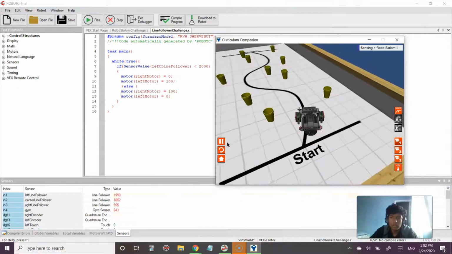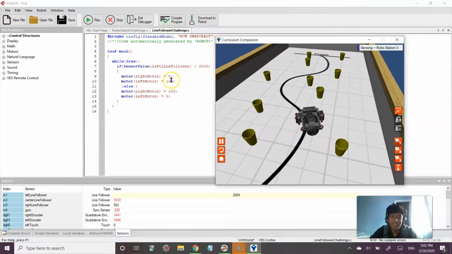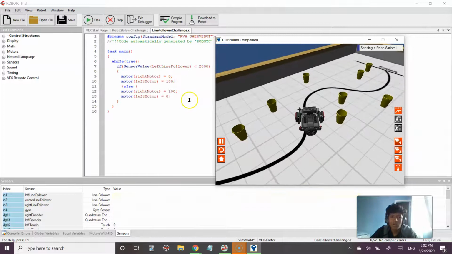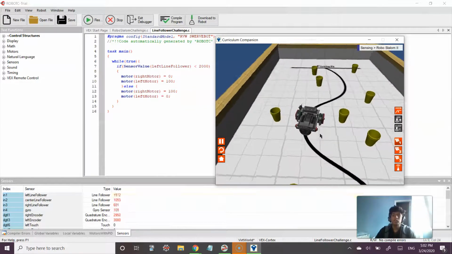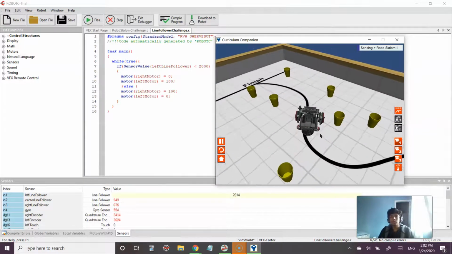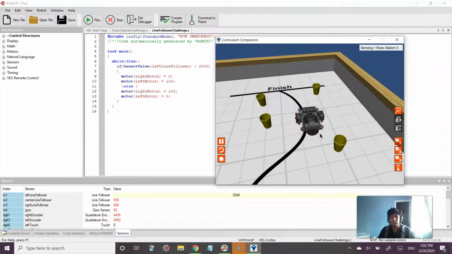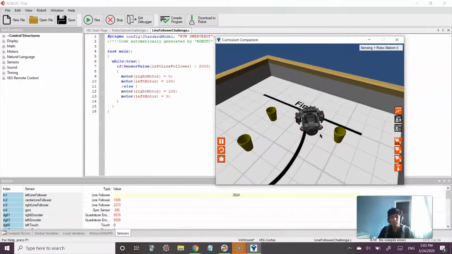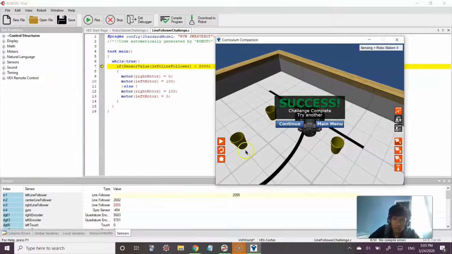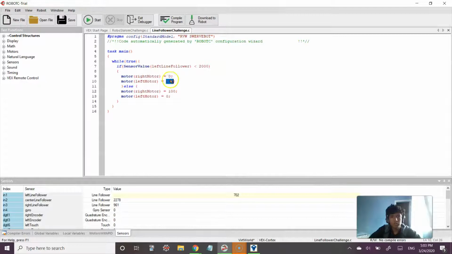Okay, obviously it's much more rudimentary. You see a lot of shaking because it's either going to be turning all the way to the left or all the way to the right. So I believe this should finish up our, okay, it should finish the mission. Okay, nice. So what we can try to do is make this a little more efficient. Let's just speed this up, see how it does.